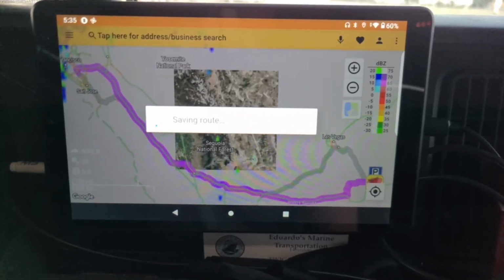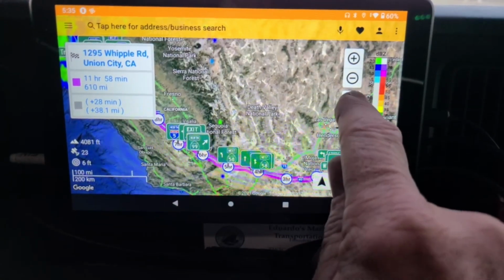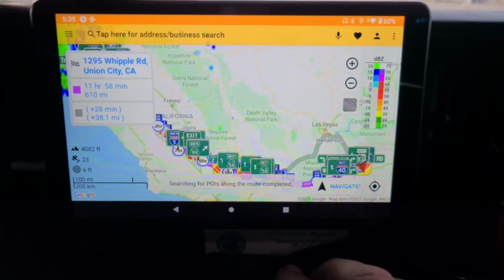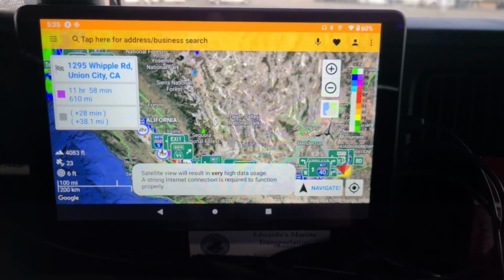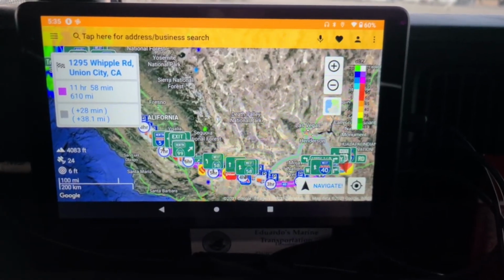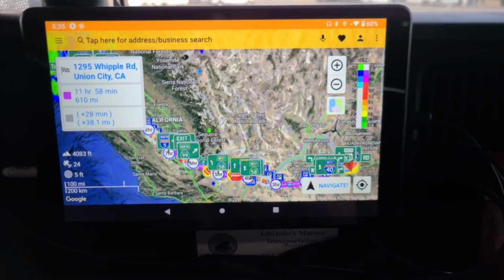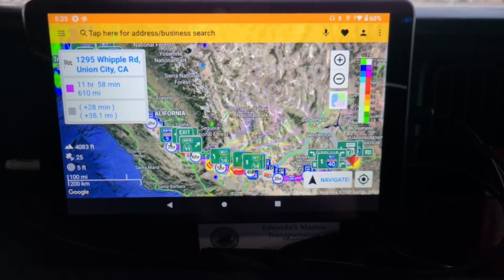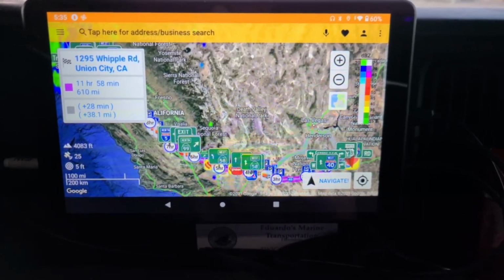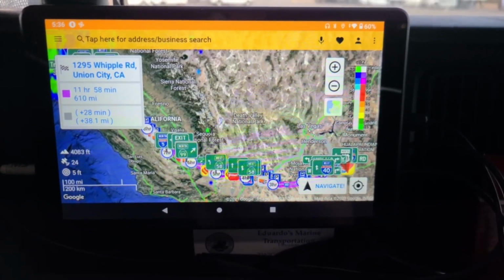What I really like about this app is it has a satellite view, and you can also do regular map view if you like. I found using the satellite to be a lot more effective, especially when you're on the interstate and you're trying to make sure you grab the right off ramp, or especially when you're in Texas, it kind of looks like they dropped a bowl of spaghetti and decided that's how they're gonna make all their off ramps and looping around the city. It's kind of a pain in the butt. You guys that have gone through Texas know exactly what I'm talking about.